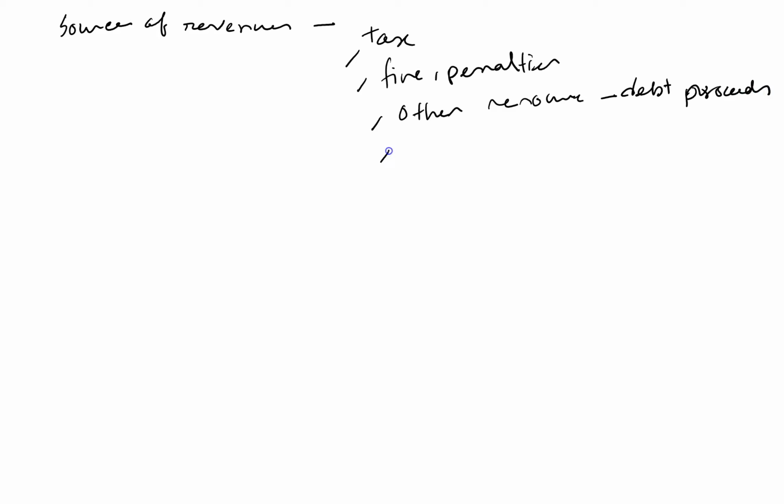And sometimes they may have inter-fund transfers, and that could happen within governmental funds, or sometimes maybe from other types of funds to any type of governmental fund. So the last type of source is inter-fund transfer. So basically these are the ways that any governmental entity can collect their funds. Those are the typical sources of the funds.